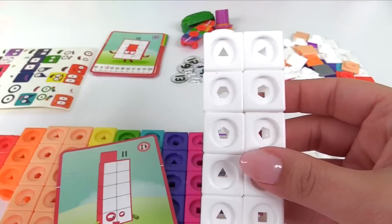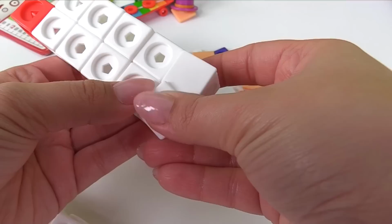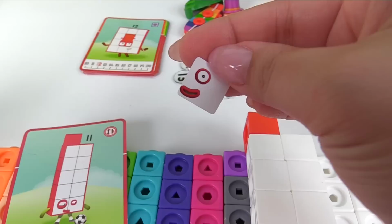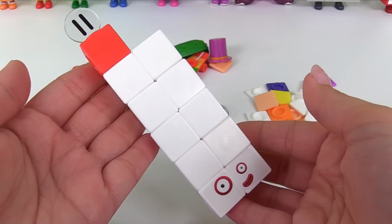And for that, we're going to need a red block. There it goes. Next, we'll move over here and add some of these pieces. This will make the perfect base to add the face. And one more red. Now we'll give number 11 a face. Here's one eye and another eye with a mouth. I'll place one sticker over here and another one right over here. There you go, number 11 has a face now. And all we're missing is the number right up top. And here's number 11, all complete.